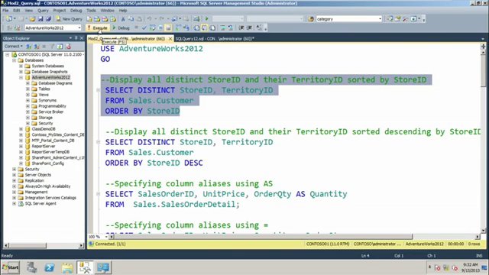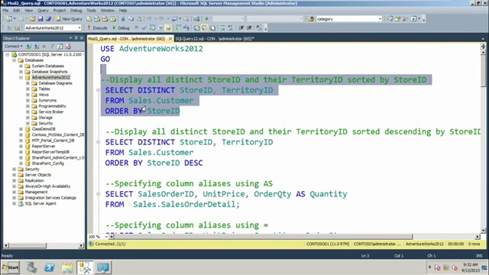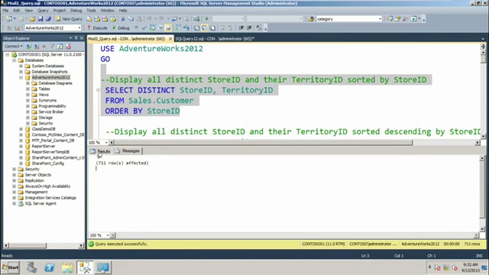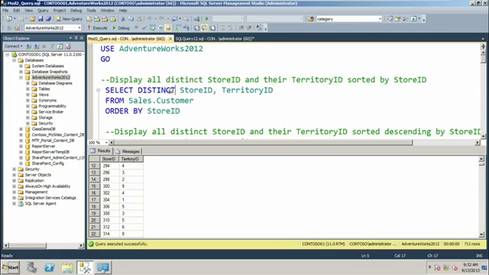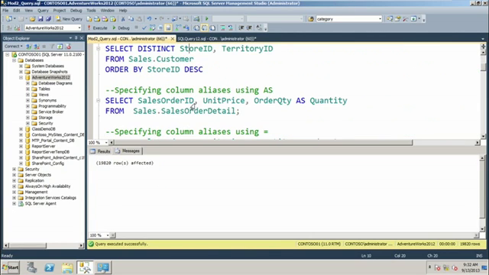So, select distinct store ID. We can run this one here. Here the store ID is null, then we start getting other values. First off, let's look at this: we've got 711 rows. If we ran this again, and let's just remove DISTINCT temporarily, and then we run the same statement and return it, now we have 19,820 rows. That's the idea of removing those duplicates that we discussed a little bit ago.